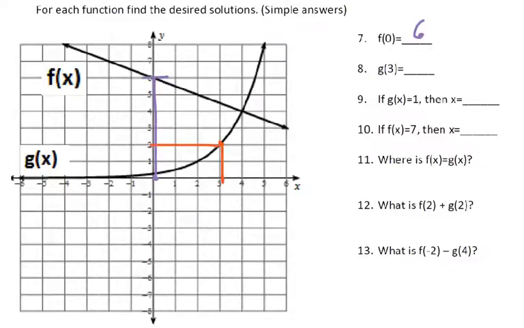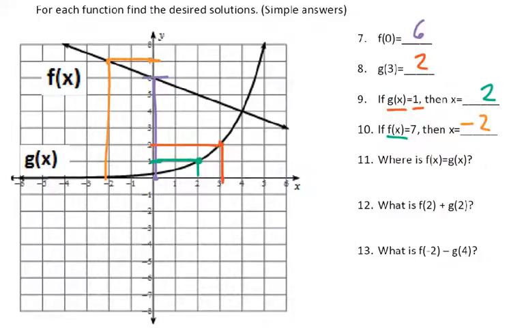The output is 2. Now, when it's g of x equals, we're doing the opposite. So we go up to 1, over to, on the y-axis, go to the function, then down. What's the x value? 2. F of x equals 7, so that's the output equals 7. So I go up to 7, then over to f of x. What's our input? Negative 2.